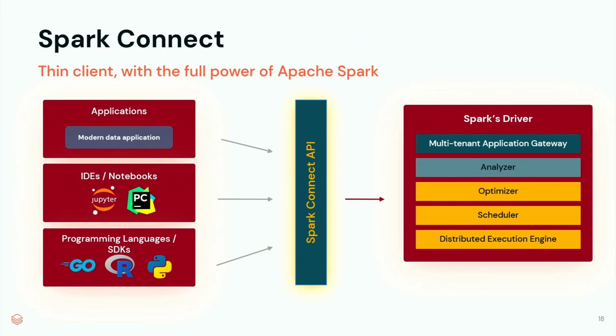So what is Spark Connect? The goal with Spark Connect is to decouple the architecture. We want to essentially create a client-server architecture in Spark where you can use a thin client API to interact with Spark. So instead of trying to interact with Spark directly, you're actually interacting with Spark Connect. And I'll dig into how this works in a little bit more detail, but you can think of Spark Connect as really just an abstraction mechanism that allows thin client and not fat client APIs or SDKs to connect to Spark clusters.